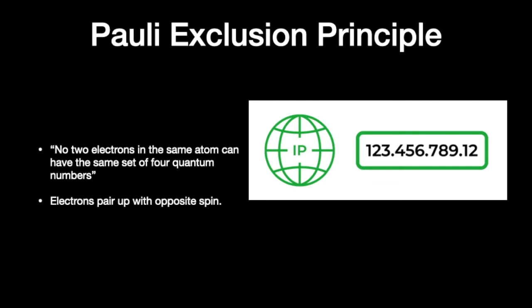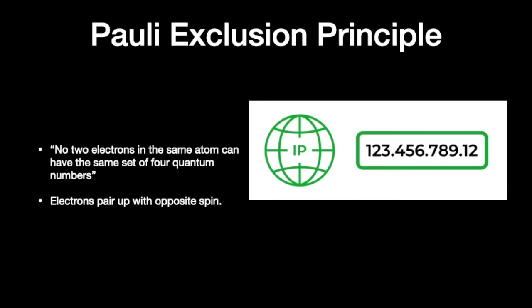In this lecture, I would like to talk to you about orbital diagrams. Now, the Pauli Exclusion Principle is fancily worded. It says no two electrons in the same atom can have the same set of 4 quantum numbers. So this would be similar to two printers not being able to have the same IP address, or maybe 2 people not having the same social security number.